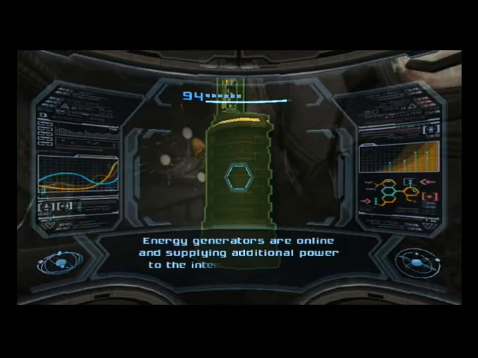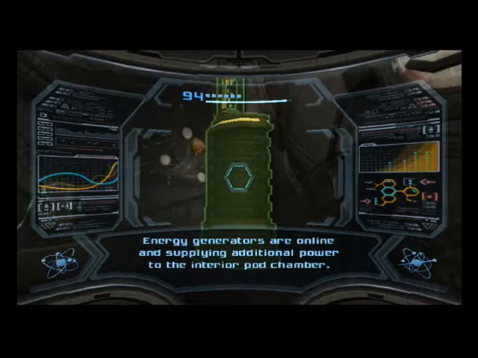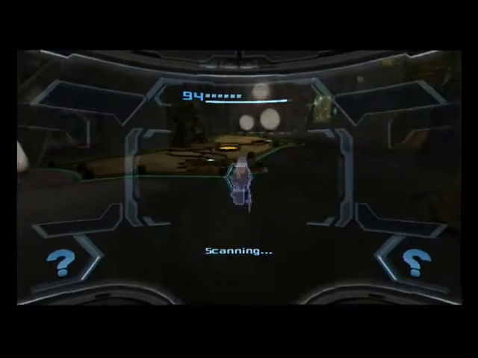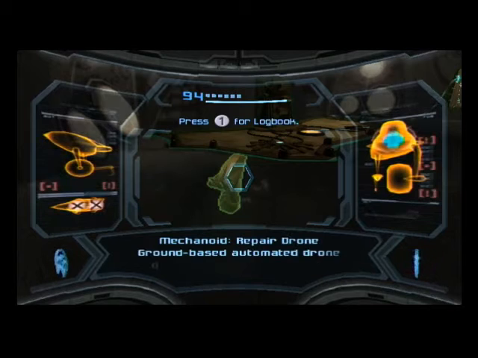Energy generators are online and supply additional power to the interior pod chamber. What are you here? This is a repair drone.